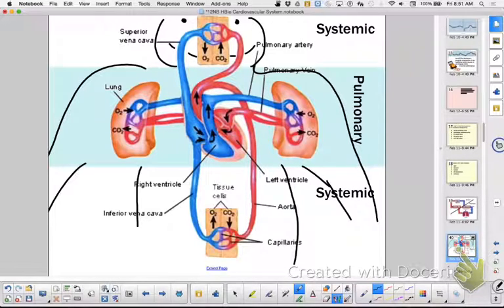You following the diagram? Okay, so the pulmonary circuit is out to the lungs and back. The systemic circuit is everywhere else. So part of your systemic circuit is going to be going to the brain and dropping off oxygen to the brain and picking up CO2 and coming back to the heart. Part is going out to all these organs. It could be going out to muscles, right? It could be going out to glands. And it could be going to, let's say, the kidney. If this aorta right here branches off and goes out to your kidneys, what might be happening out there at your kidneys?